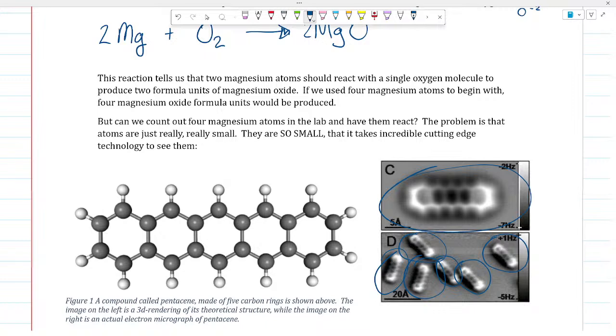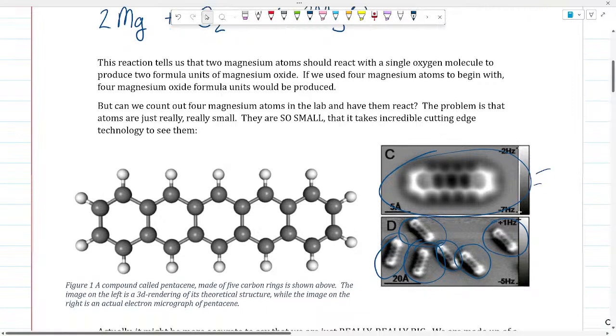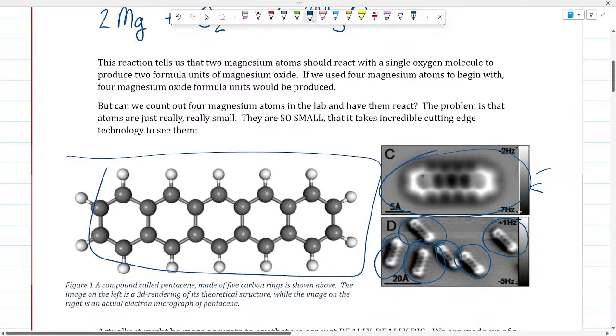It's impossible. You can shoot a beam of electrons at it, have the beam of electrons bounce off, and measure how the electrons bounce off and make a sort of image that way. That's what an electron microscope does. And the most expensive electron microscope we have in the world, which costs about $20 million to build and requires supercooling and all sorts of crazy things, can take this picture, which is a picture of this molecule. And I don't know if you can notice, can you make out individual atoms? I can't. I sort of see a hazy shape.